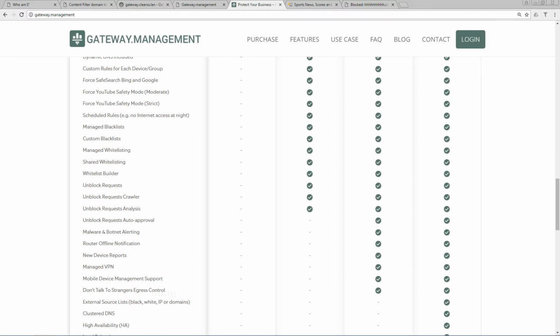So Don't Talk to Strangers is a feature that's available in business as well as in the enterprise plan. What Don't Talk to Strangers effectively does is it disallows any traffic that didn't originate with a DNS query. In other words, it makes DNS level filtering, which is what we're doing here, 100% leak proof on premises. And this is different from anyone who might try to do this kind of filtering and IP enforcement in the cloud. This is on-premise, and so it's fast, it's super efficient, and there's provisions for this.